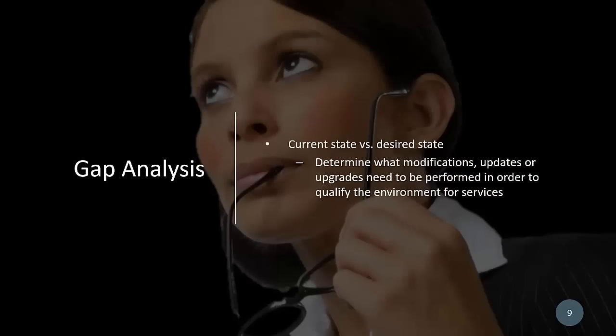Once we've got that information, we're going to identify what the current state of the environment and infrastructure is, against the desired state. So we're going to conduct a gap analysis, and this is where we're going to develop our technology roadmap for that client. So if there are some deficiencies in the existing infrastructure when we go in, we're going to identify those, and we're going to document those, and we're going to put those together into our onboarding plan so that we can bring the environment up to our minimum standard of service. The environment must be at a minimum state of operational efficiency in order for us to be profitable when delivering service to that organization or to qualify for our services in general.